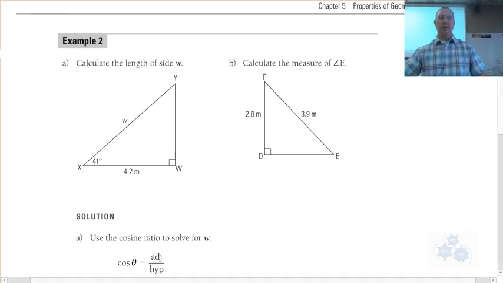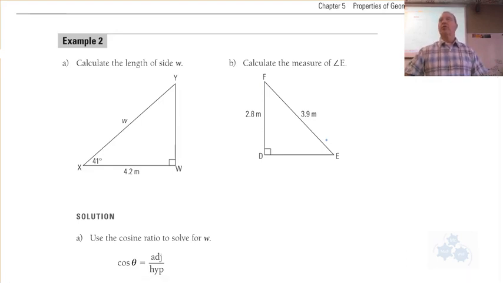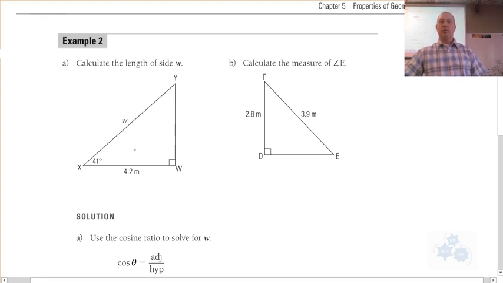As we continue on to the lesson here, let's take a look at example 2. So example 2 asks us again to calculate the missing side length. So please copy these triangles into your notebook. And we're going to calculate the side length W, but notice that we are not given two sides of the right triangle. So we're going to have to use the trig ratios, trigonometric ratios. Okay? So copy down A and B into your notebook, and then let's work on solving for W together. And I'll show you how to approach this.